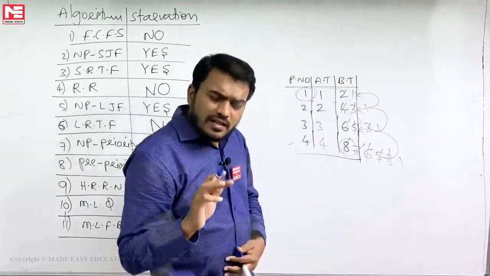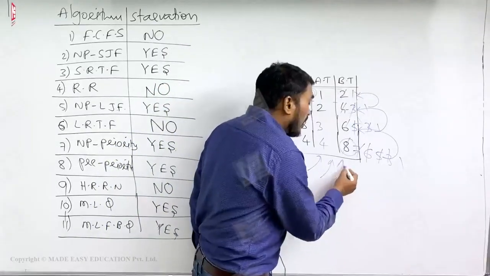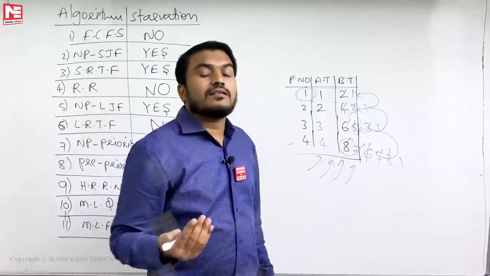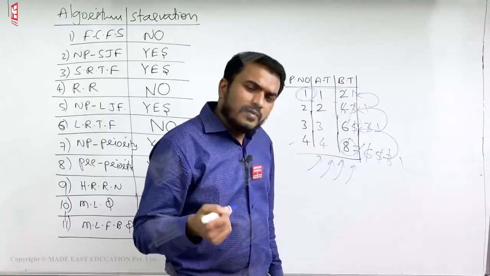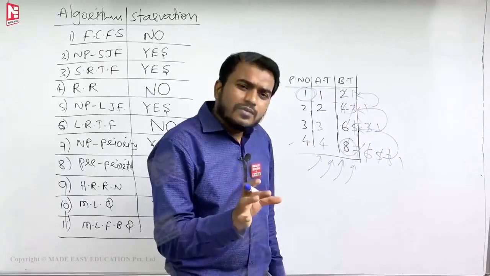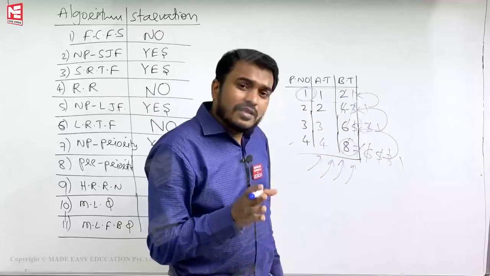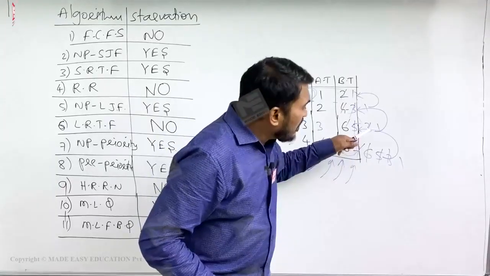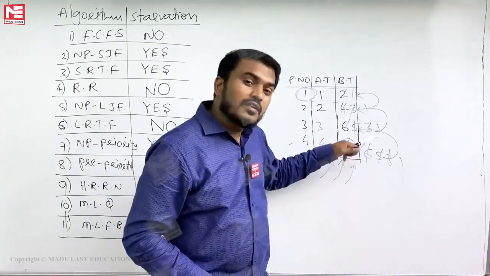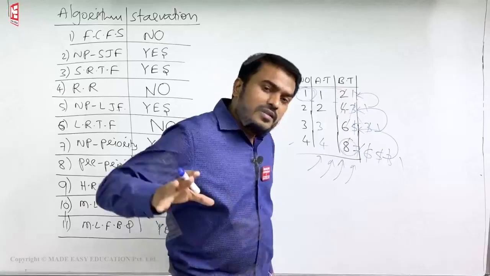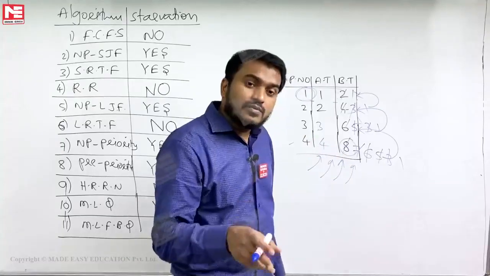P1. So in the same manner, if the new longer processes keep on coming, listen carefully, if new longer processes keep on coming, they will execute for some amount of time. But remember, after executing for some time, at some point its burst time will match with what? The old one. At some point its burst time will match the old one's, and then we leave it and go to the old one. So this means, okay, even if new processes keep coming, they will run for a little while, but at some point their burst time will match the old one's, and we will leave them and go to the old one.